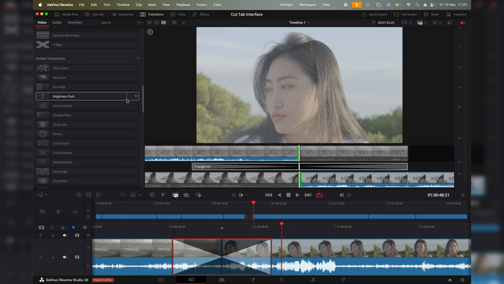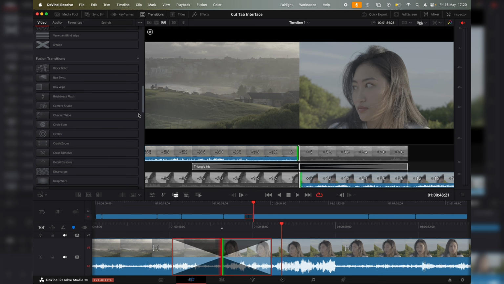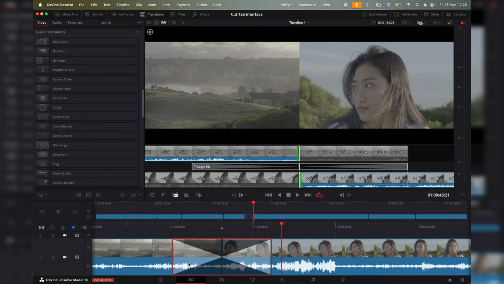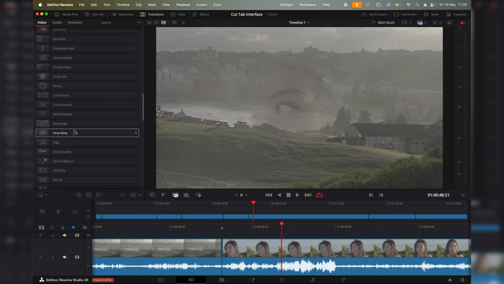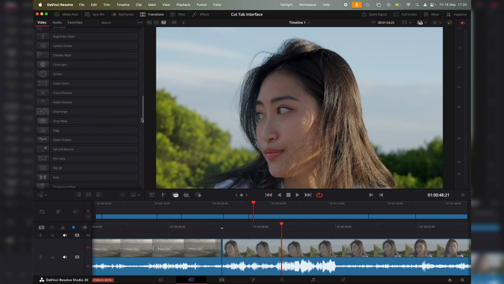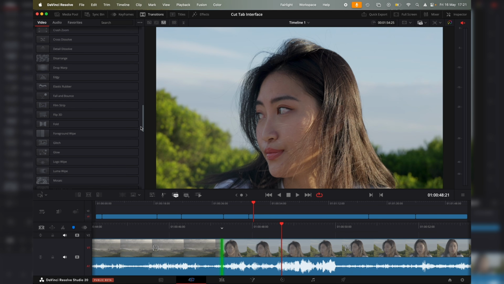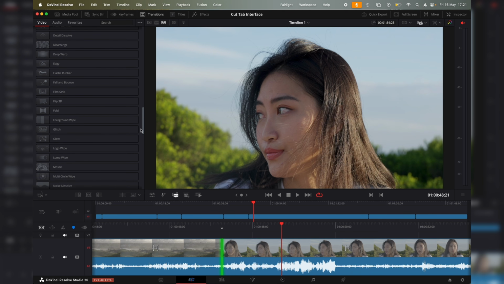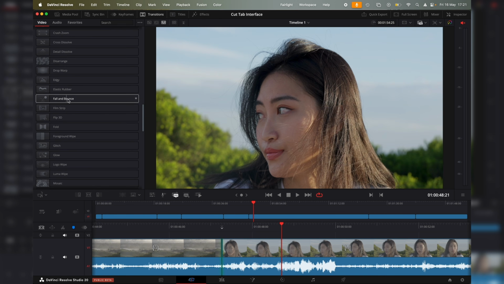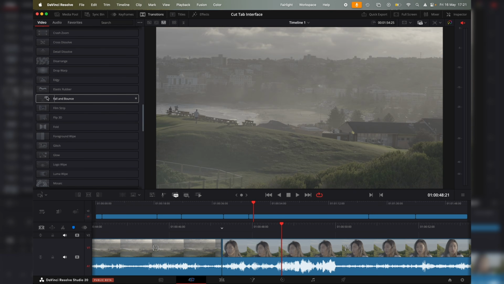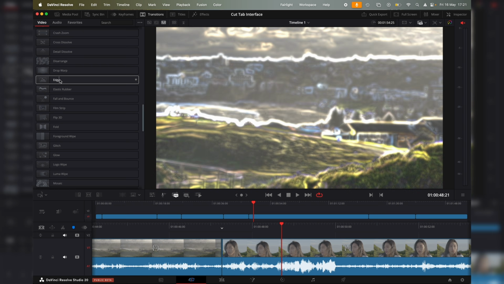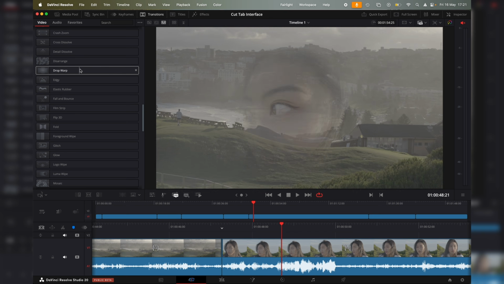like once you start getting into DaVinci, it's just all about experimenting. Like for example, it's got a lot of built-in, and these are all available in the free version of DaVinci. There are some features that won't be available, but the majority of things just when you're getting started out will be available. And you can see here, we can preview what's going to happen. Elastic rubber, edgy, drop warp.